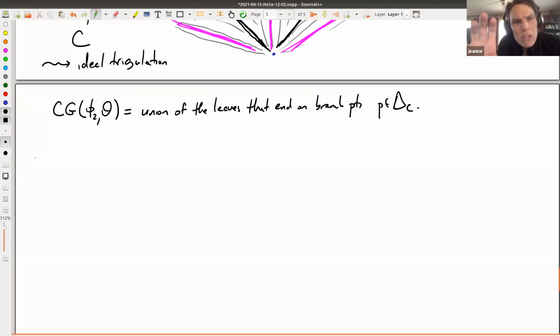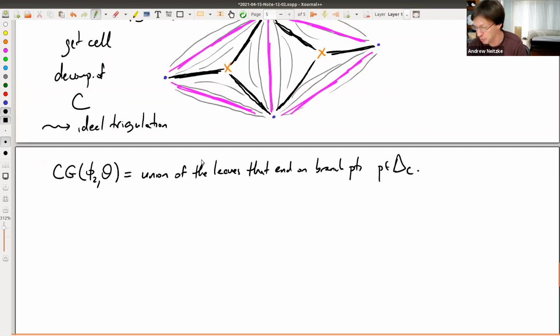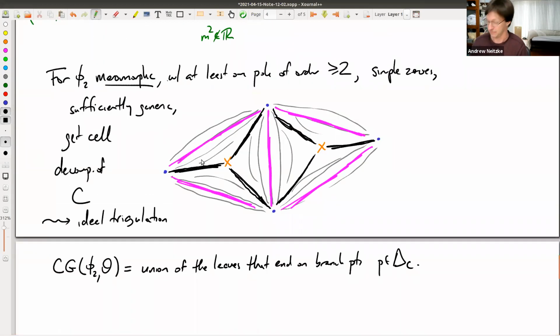Can I ask a question? What happens to this graph with the action of theta? I mean, does that change the incidence structure? Yeah. So that'll be very important in the following story. So indeed, if you change the parameter theta a little bit, then the topology of this picture doesn't change. In fact, let me see if I have a picture of this handy for you. Yeah, okay, I have an example of this.